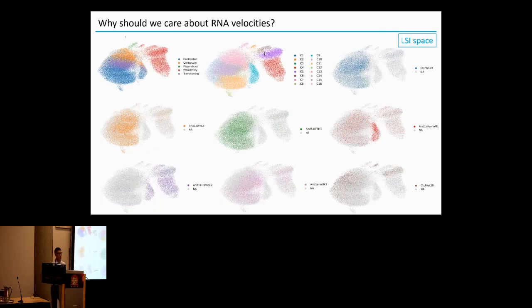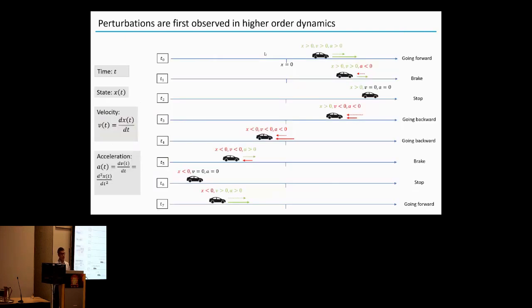But something is happening, because if we look at the ATAC space, this is just LSI space, we see massive change in the germinal center in the ARID1A mutant samples. They have their own island, which makes sense because ARID1A is a chromatin remodeler. If we have a mutation in this, it's going to massively change the chromatin landscape. So when we have this massive change here, what we can see in the expression space, we wonder why. And our hypothesis is that the velocities are much more sensitive.